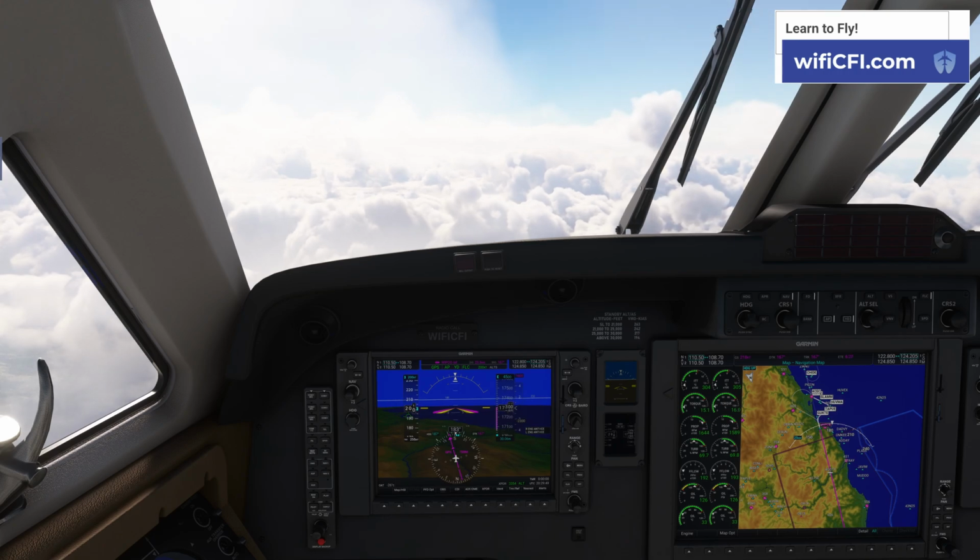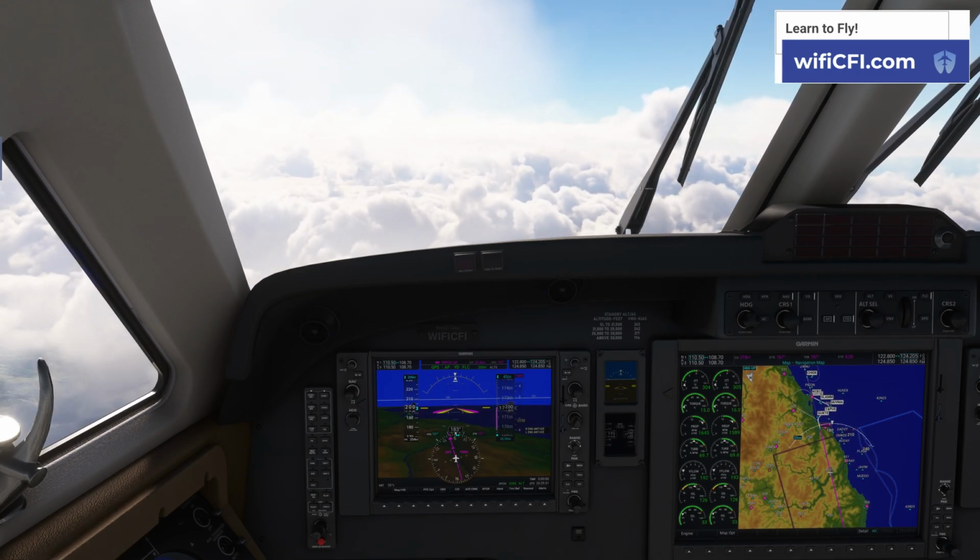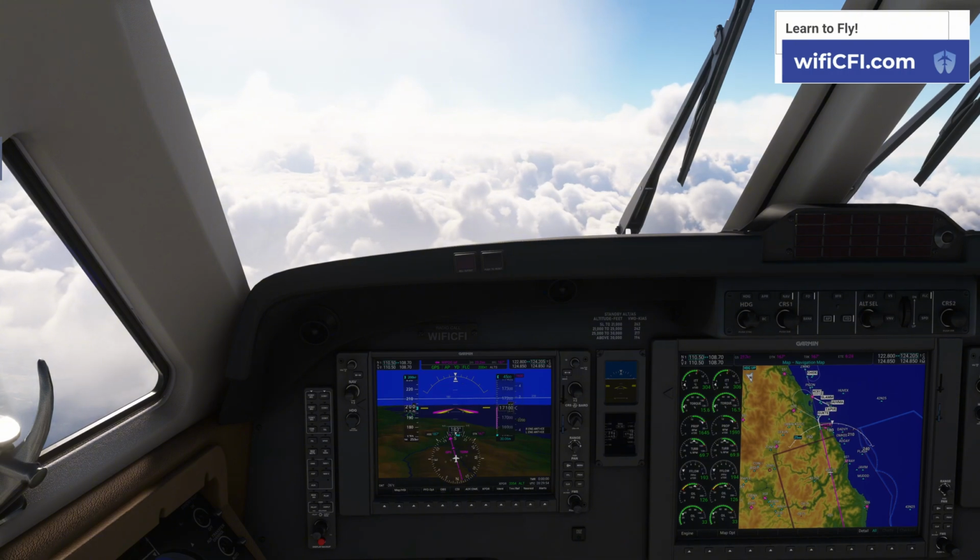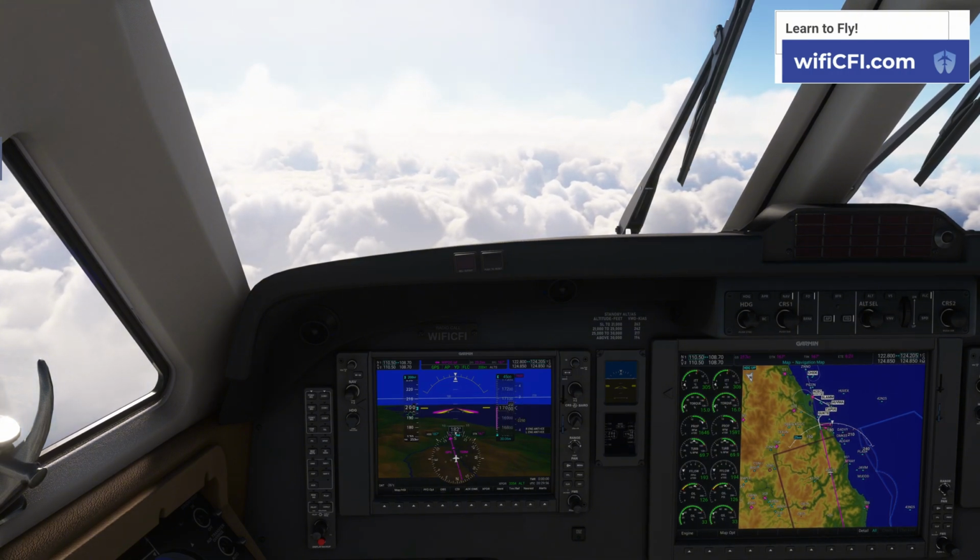Radios and navs set, altimeter, autofeather is armed, we can't really use it. Pressurization checked and set, we're good there. Cabin sign, approach briefed, and now we just gotta fly it.